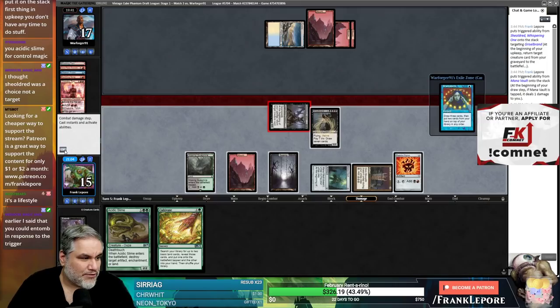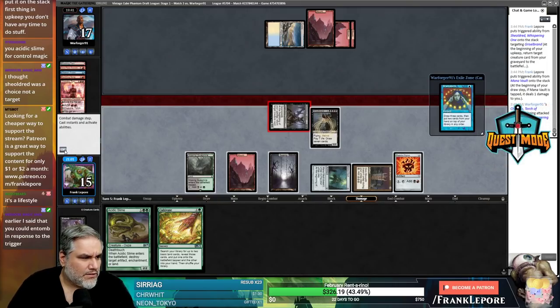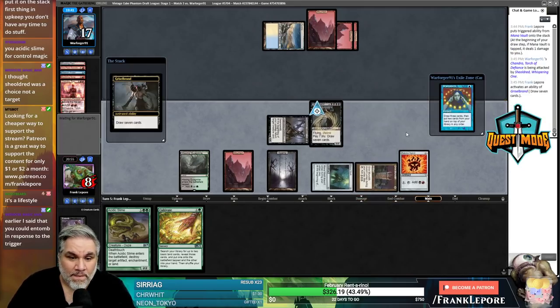I said that you can Entomb in response to the trigger. What trigger? Oh, no, yeah. If the trigger goes on the stack, then you've already forfeited your ability to target anything.